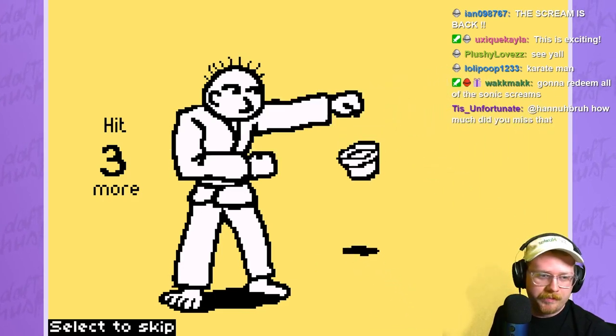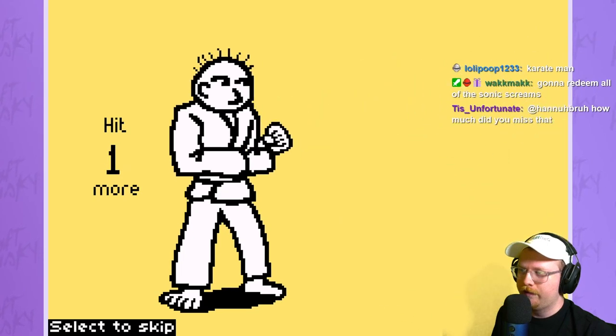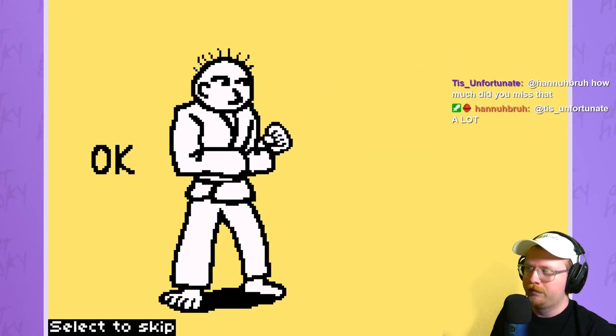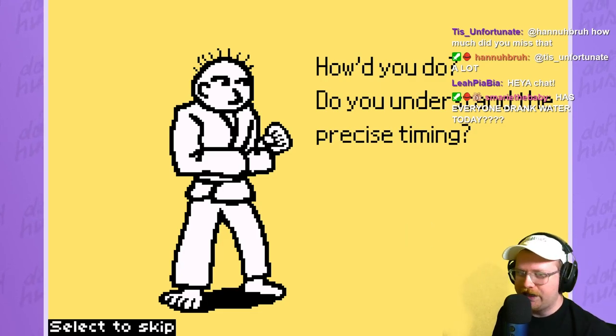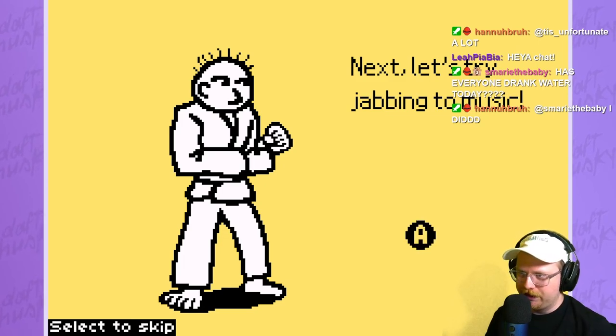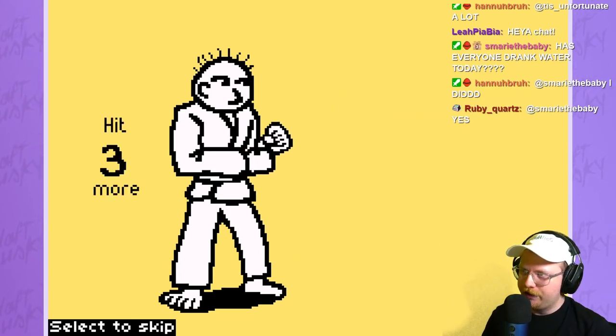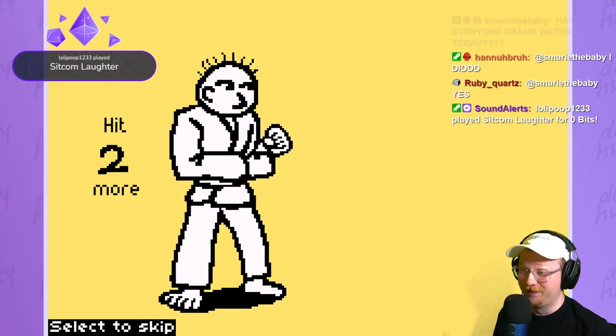Let's get it. Oh, shoot. Alright. Here we go. How'd you do? Did you understand the precise timing? Next, let's try jabbing to music. I agree. Let's jab. Very funny, very funny.